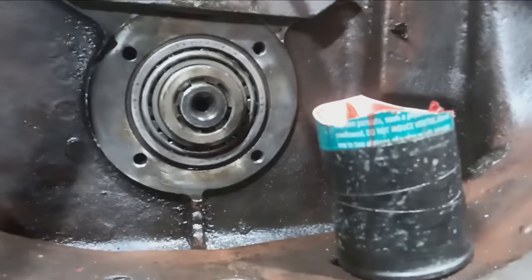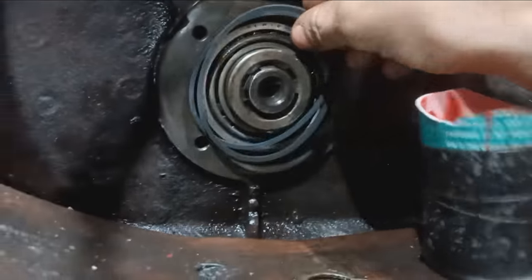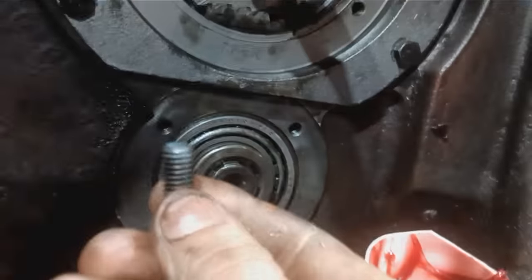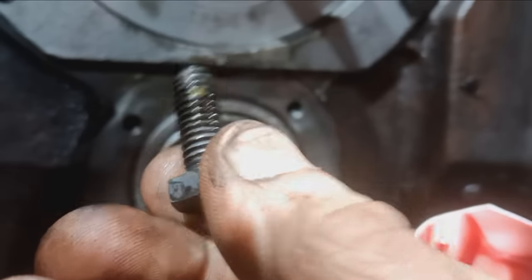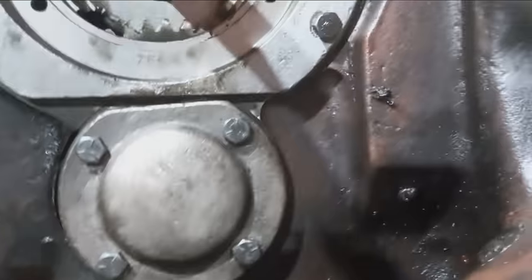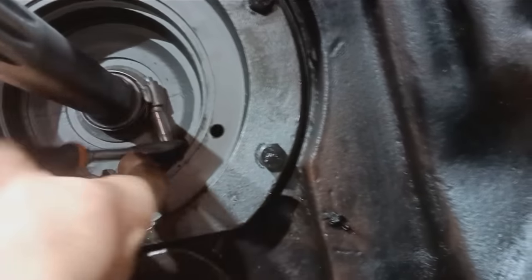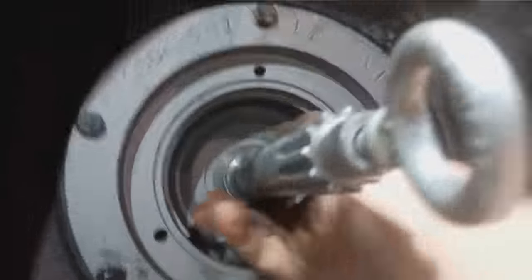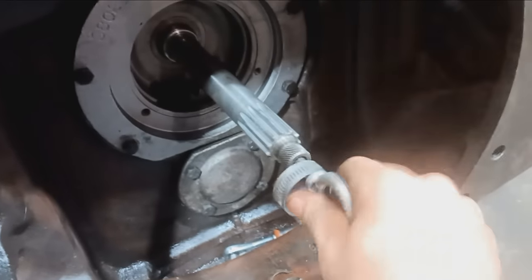When installing that bottom cover, there are two different size square O-rings. I'm going to use the correct one. And I'm going to put the correct bolts back in. As you can see, that yellow nylon dot there, that's where those bolts go. Alright, this is the hose clamp that holds the TA together. Right now is a perfect time to take that right off of there and put it on the hose clamp rack. Here we go.